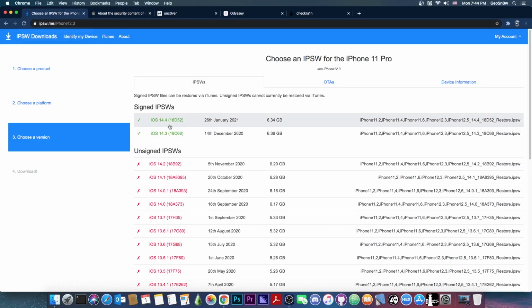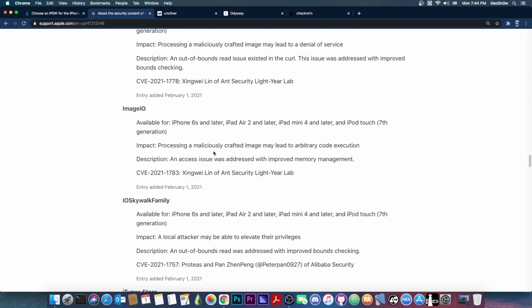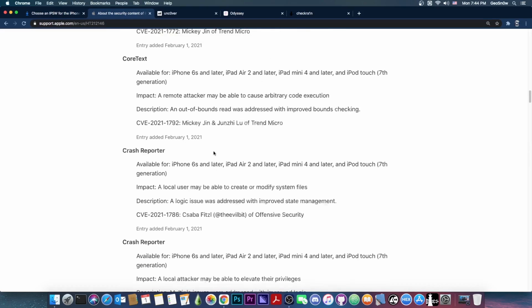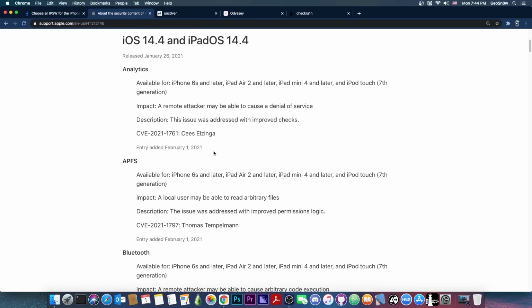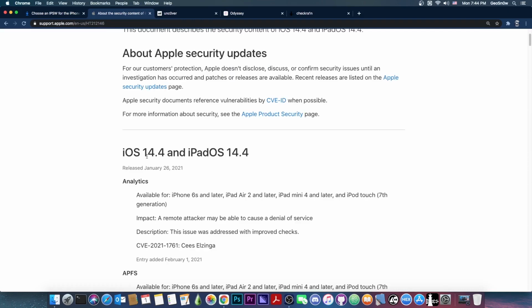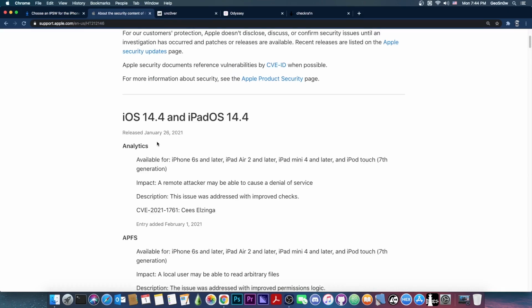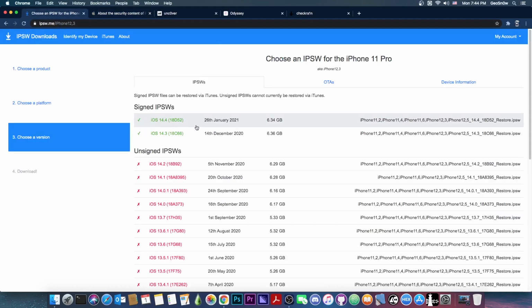Now you may say that they may never release it, however there is no point in not releasing it since iOS 14.4 patches it. You should definitely keep in mind that everything in here, even though very good for jailbreak purposes, is already patched. So you should stay away from iOS 14.4 if you want to benefit from any of the vulnerabilities for jailbreak purposes. So if you're running 14.4, you should definitely go ahead and downgrade to 14.3 while it's still signed. iOS 14.4 was released on 26th of January, and it's now February 1 and February 2 in some cases. So it may not stay signed for so long.